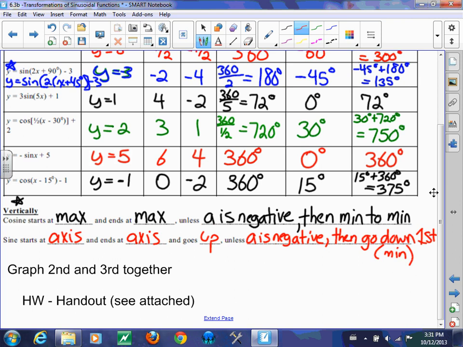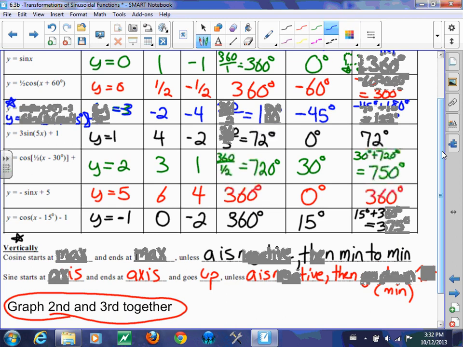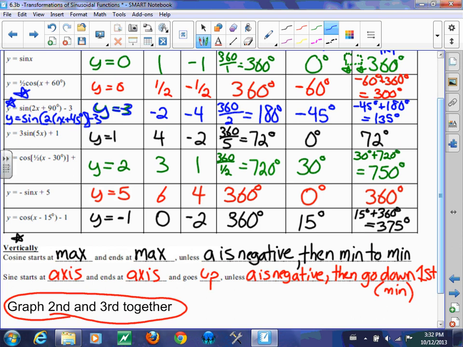All right. What I'm going to do is show you on the next page the second and the third equation. I'm just going to show you what they look like, and then we're going to go through these two starred ones here. Okay, in the next page, I already have them done for you just so you can see what they look like.